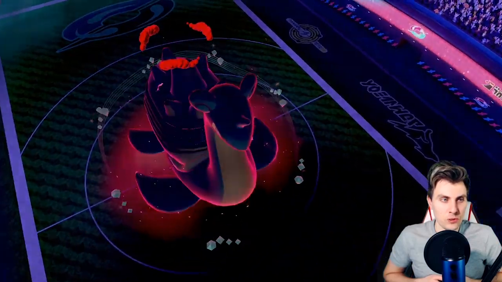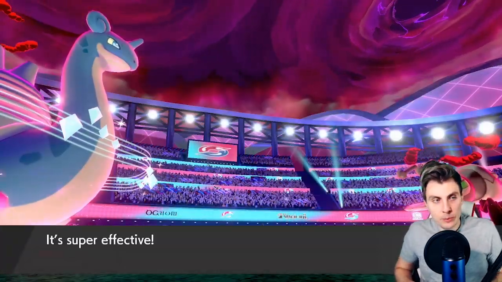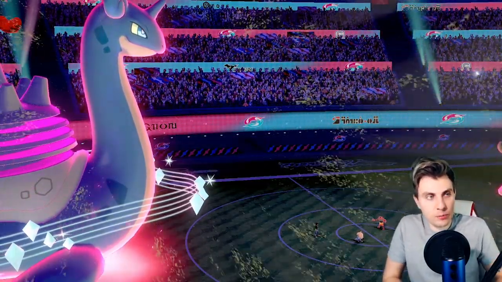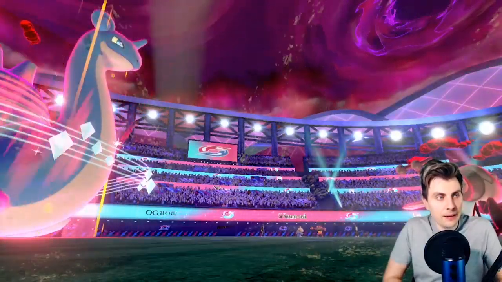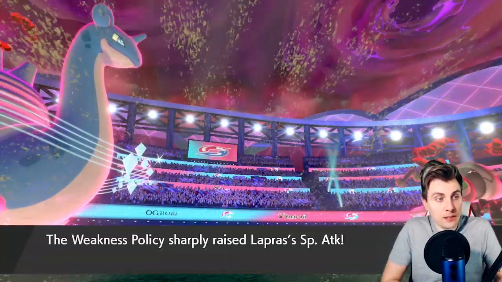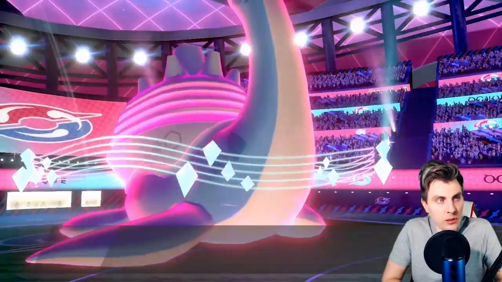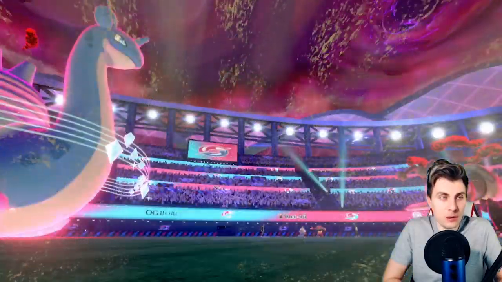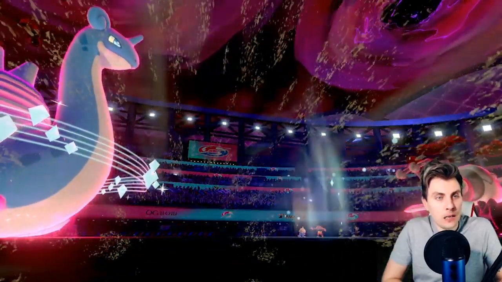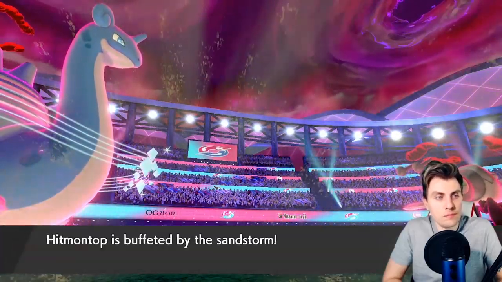It is going to be minus one, so Lapras taking that a little bit more comfortably. And the next turn, the big thing is that we're going to be able to have our Aurora Veil up. So it does mean that we will be able to take another one. But actually, as it turns out, the Rock Fall going to proc our weakness policy anyway. So we don't really get punished too badly for not going for that Mach Punch turn one. And this should, like I say, pick up. Wow, it doesn't. Wow. Wow. Hmm. I would have thought that would have gone it, but it seems like it doesn't. Okay.